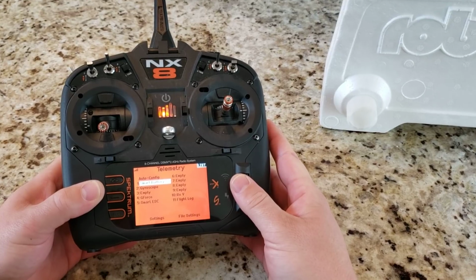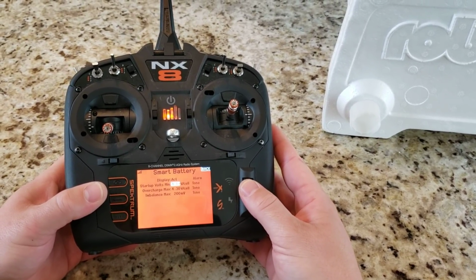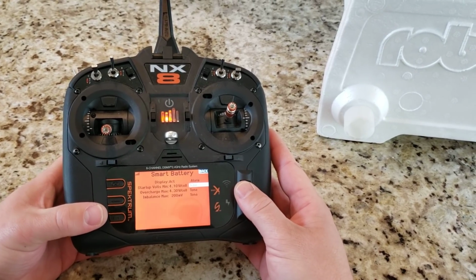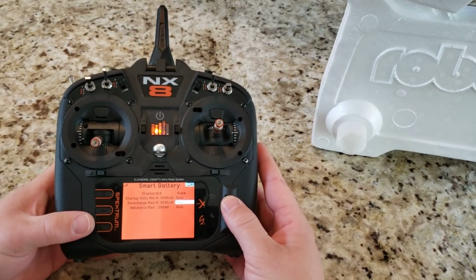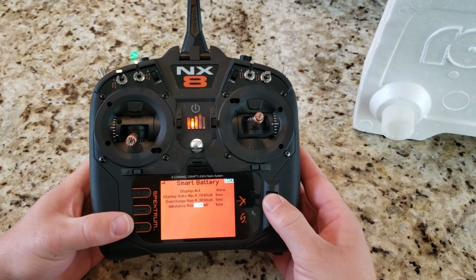Battery, smart battery. Okay, so click it twice. You can have an alarm that is attached to the per cell. Imbalance cell, don't really wanna do that.